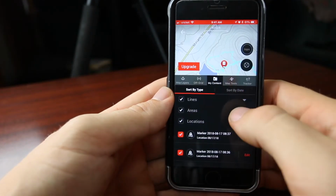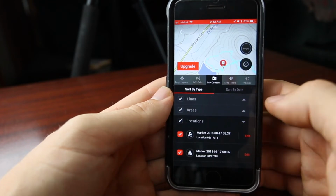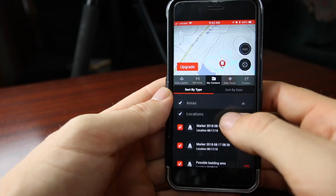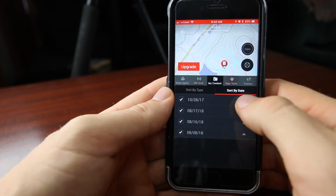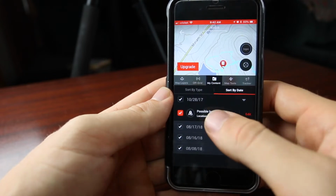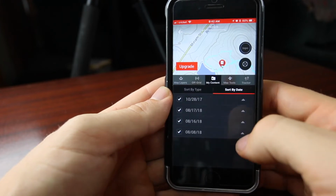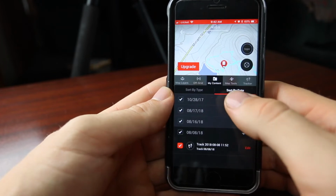The next tab is My Content, and you can see different lines that you may have drawn, areas you've drawn. Right now I don't have any of those saved. You can also see locations or tracks, and this is where you would find them. You can sort by type, or you can also sort by date if you want to see recent ones that you've saved. So there you can see a possible bedding area that I labeled in 2017. We can go to a more recent date and see some tracks that I made just the other day as I was scouting some public land.